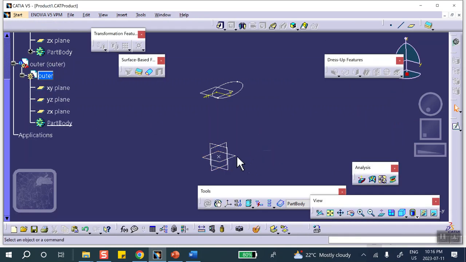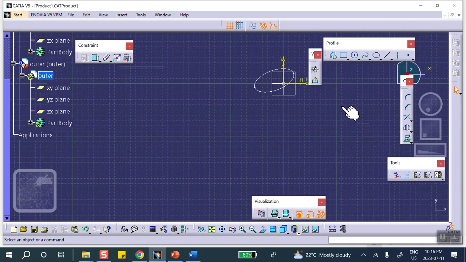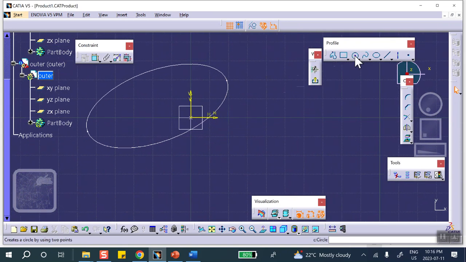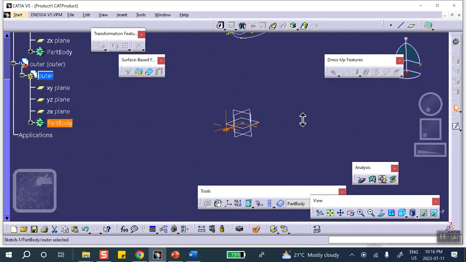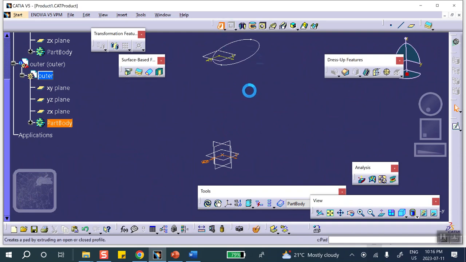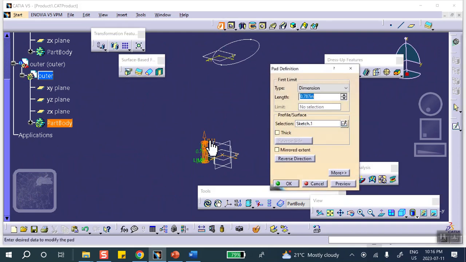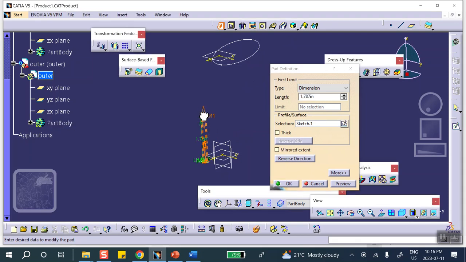So on a convenient plane, on that horizontal plane, I will sketch a little circle like so. And because it's hollow and the other guy we wanted to slide on it. So exit, and let's pad it. Okay, so let me move this thing like, yeah, like that.